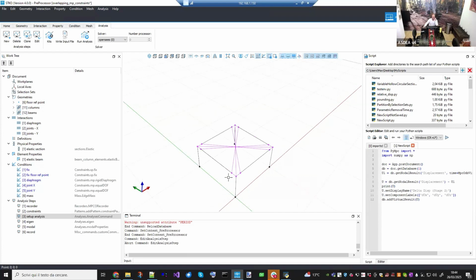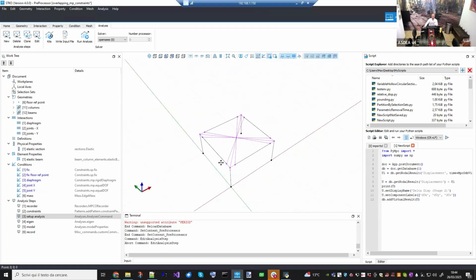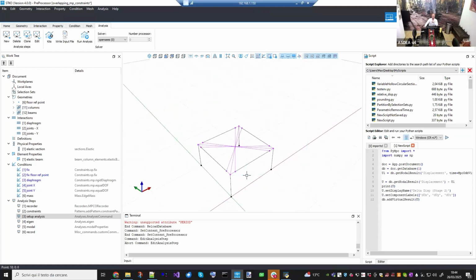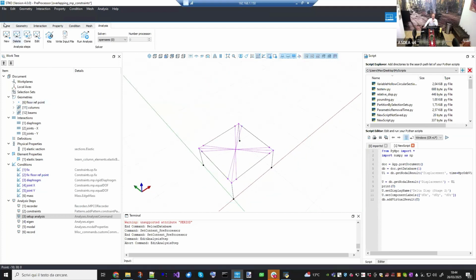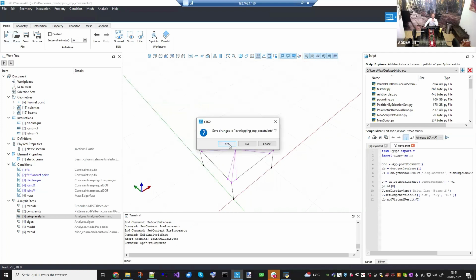So we decided to make them consistent with each other. Now all constraint handlers will apply the constraint incrementally. This can be beneficial, for example, for construction stage analysis, and I will show you how it works with the second example.